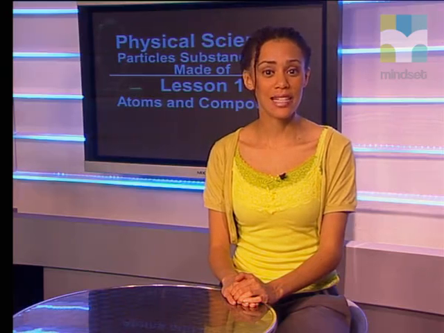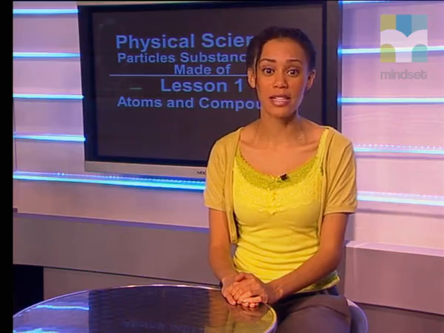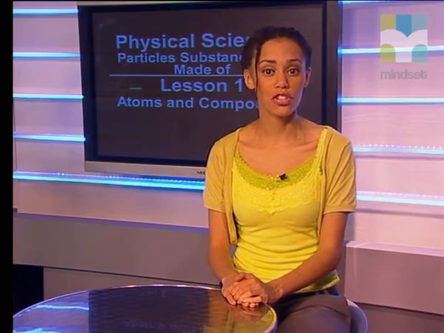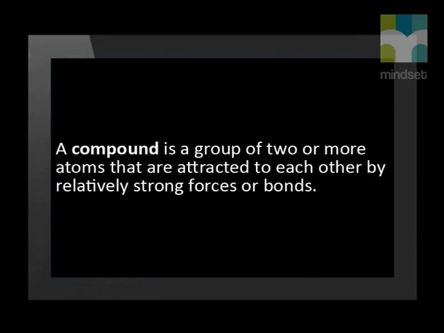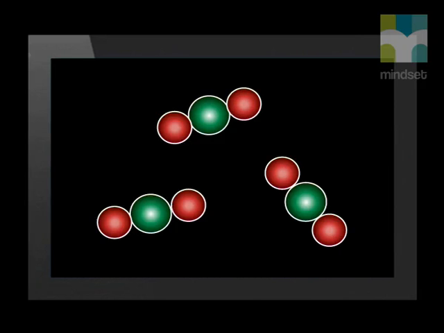Many atoms combine together during the process of chemical bonding to form compounds. A compound is a substance of two or more atoms attracted to each other by relatively strong forces or bonds. This diagram shows a compound that is made up of three atoms.